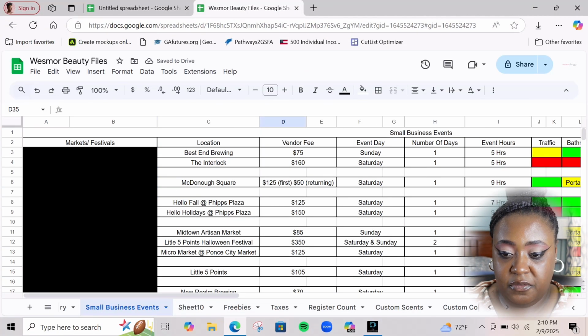I'm going to show you how mine looks. I'm going to block out the event names for now, just so we don't throw anybody under the bus or have anybody feeling some type of way. This is purely for educational purposes that you can use with your business. And I'm just going to block these off for now.